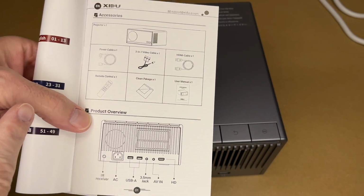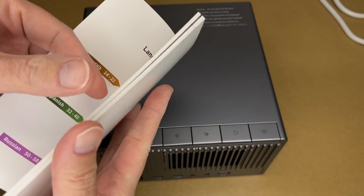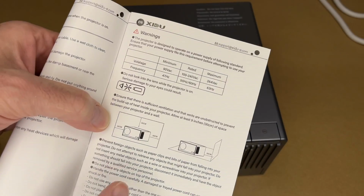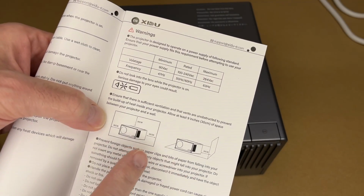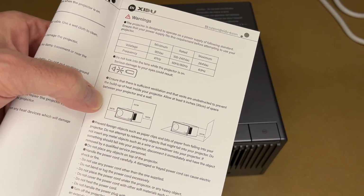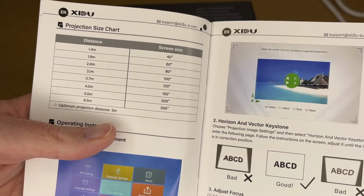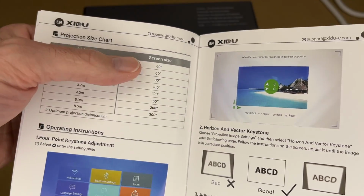So let's take a quick look at the manual. These are the components it comes with. Here's the product overview. We just looked at those things. Here's the remote overview. We have warnings. This says to keep it 30 centimeters, which would be 1 foot, away from surfaces for ventilation. You'll want to read through all this. I'm just skimming through it. Here's a projection size chart. These are the different distances, and this is the screen size.